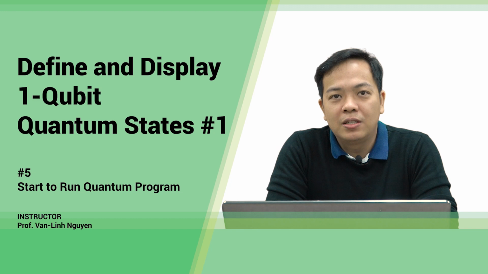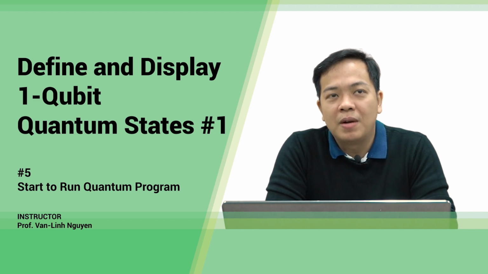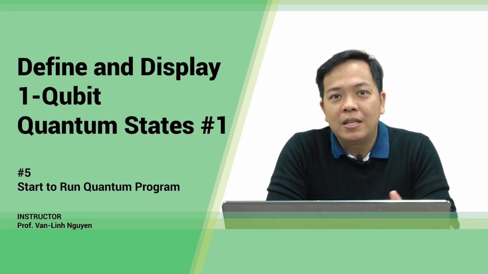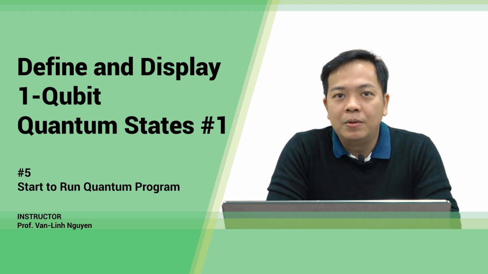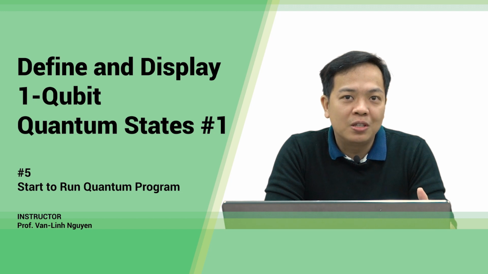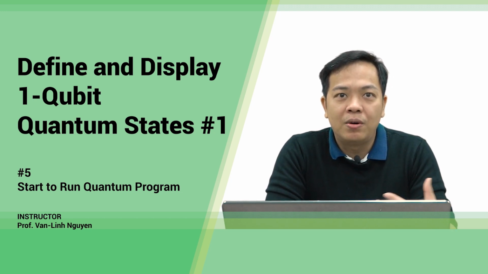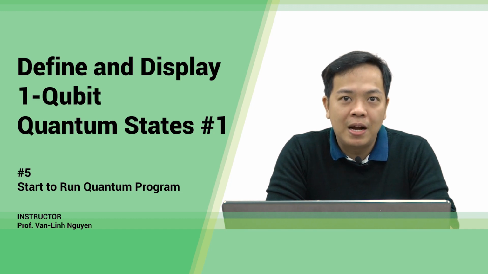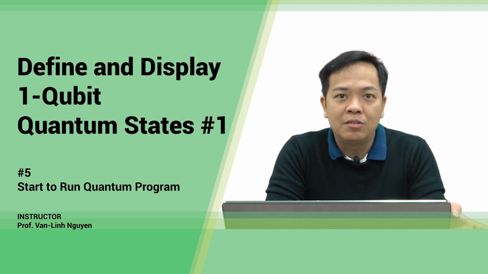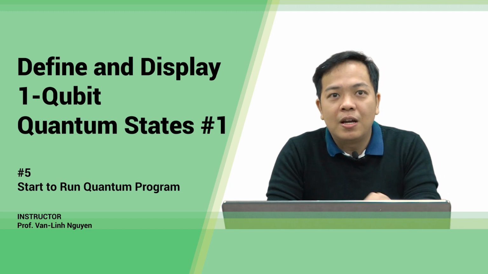So in the next class we will focus on how we define and display one qubit in a quantum state. That is the next part of the introduction to quantum computing and programming course. I hope that after the first lesson about running hello world, we can try the next part: how you can define and display one qubit quantum state. Okay, we will go step by step.